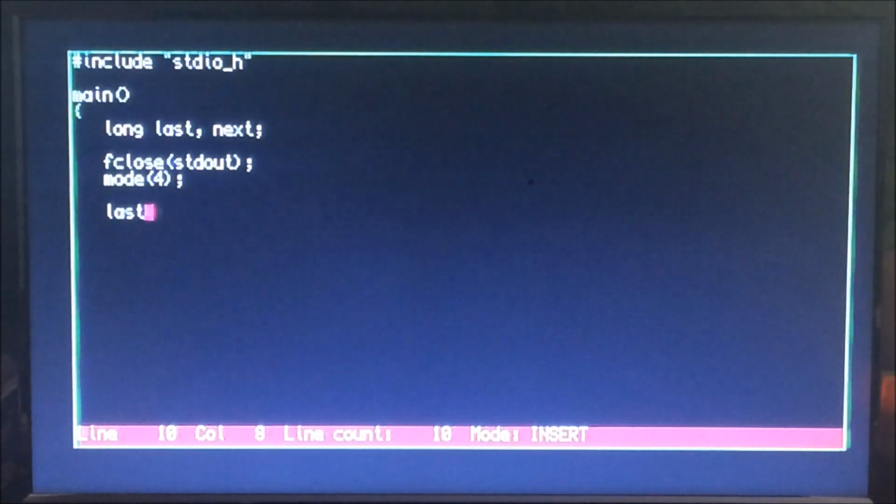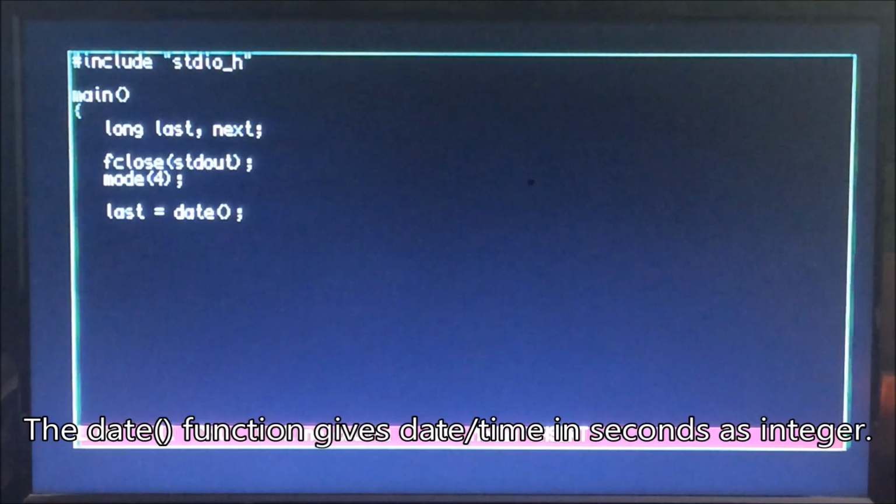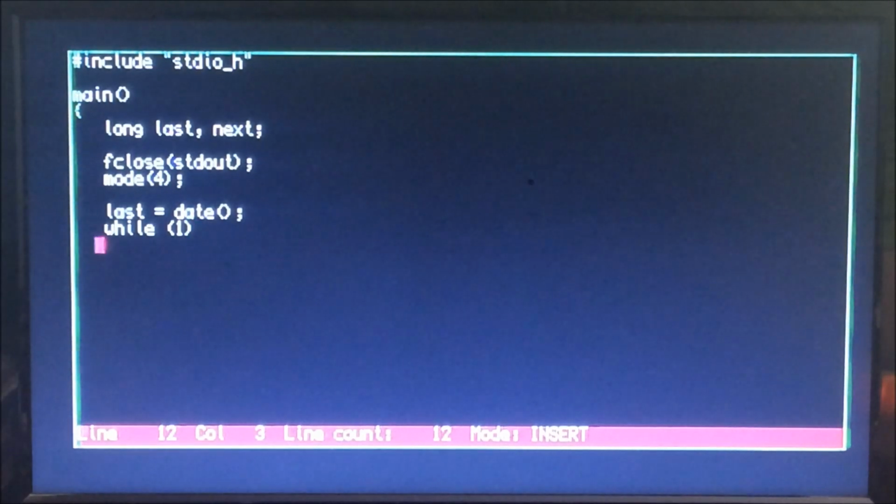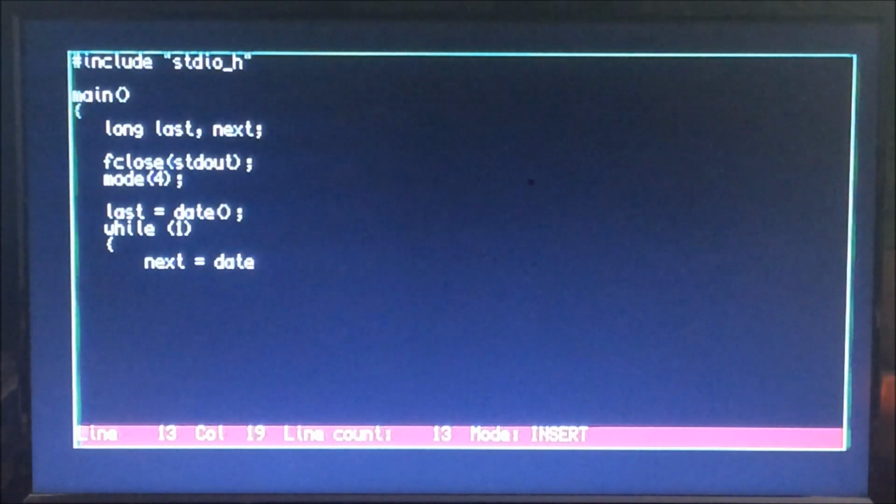Okay, so we are going to capture the date, which is the function is called date, and then we're going to just have a while loop, while 1, and we're just going to say next equals date, and then just a simple if.